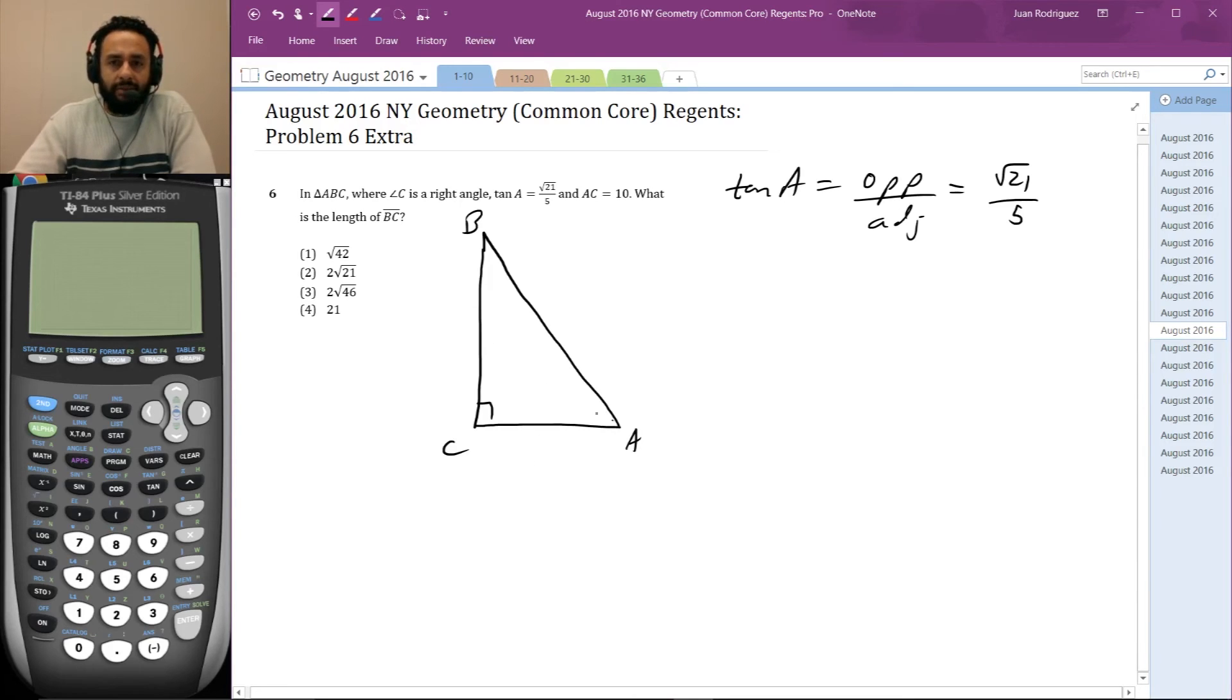So I could put an X in front. Opposite of side A is this side, so I could put X√21, and I could make the adjacent side relative to angle A X times 5. Now that ratio is √21/5—the X allows this length to be something other than 5.